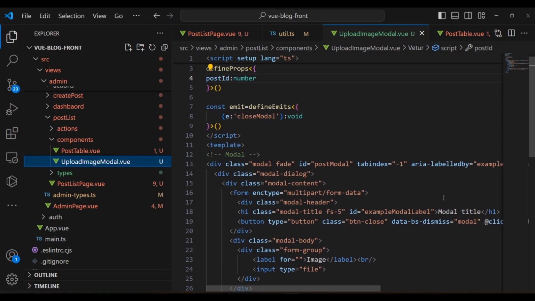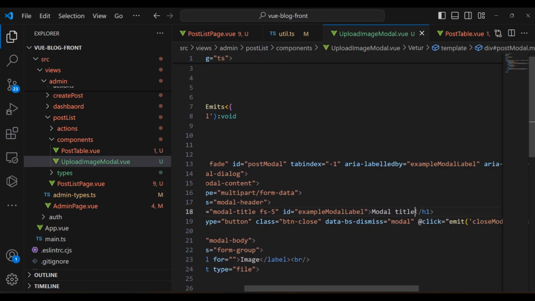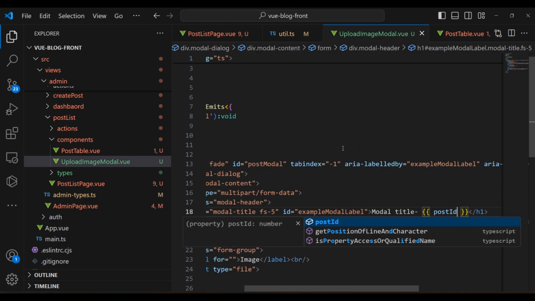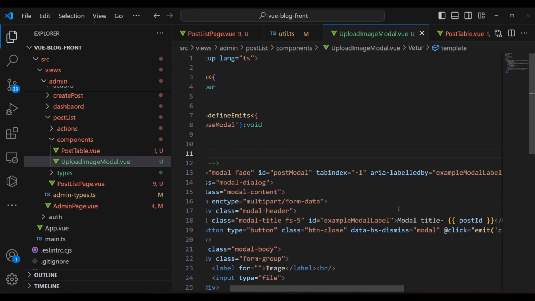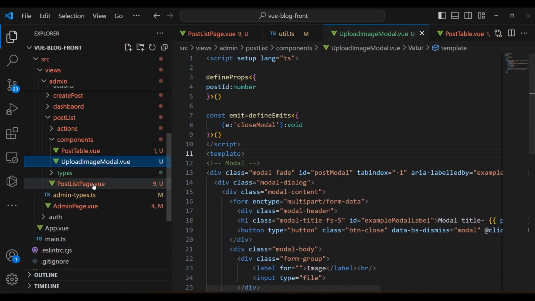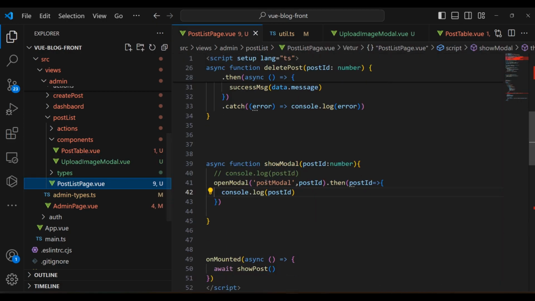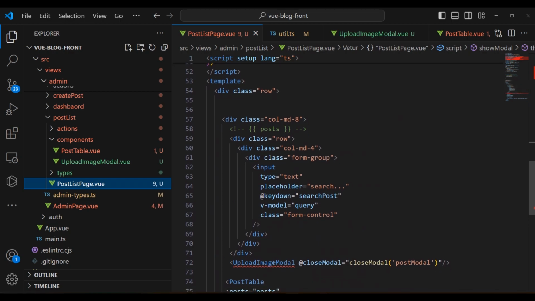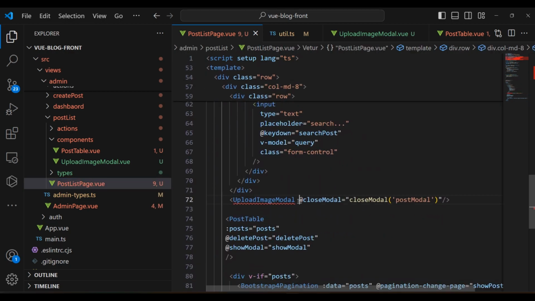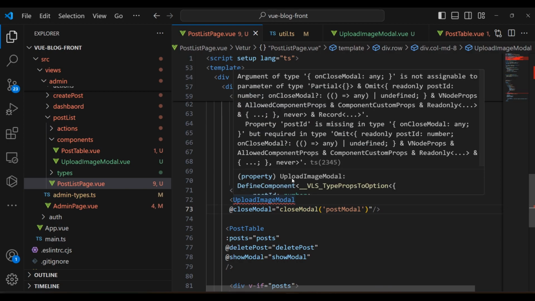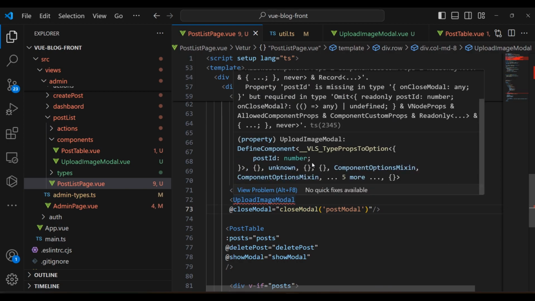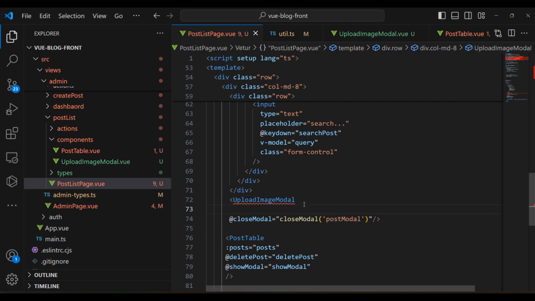And here, let me first display this ID right here. I'm gonna do this, post ID, and then let us pass this ID to this component. And if we go within the post list page, you can see we have an error because our model needs another property, and this property is post ID.